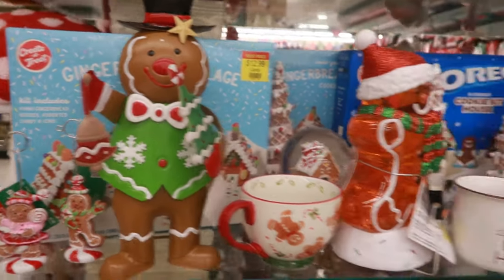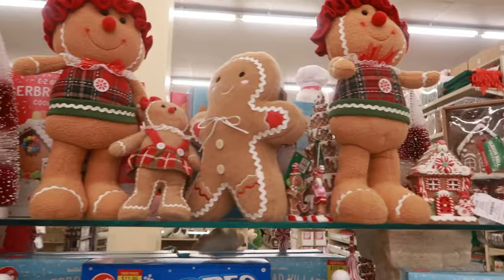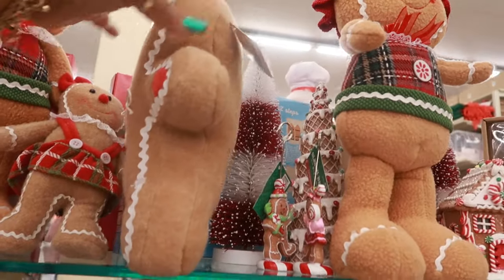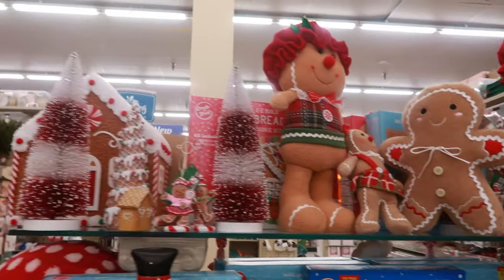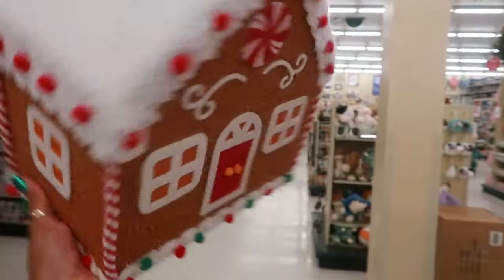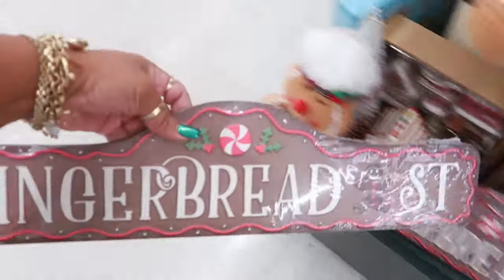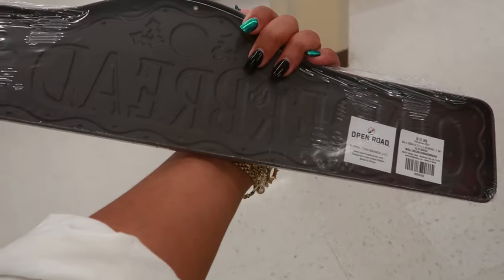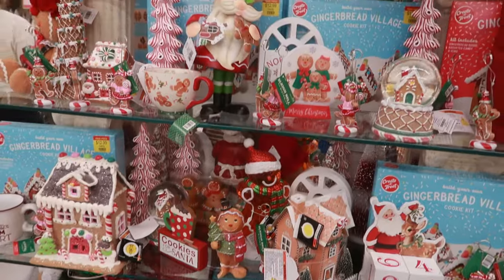$20.00 — a little bobblehead. This one is cute. $10.00, so that would only be $5.00. You have this house right here. This is only $22.00. Gingerbread Street — that's tempting me, because I have the one that says Gingerbread Lane. This is $16.00. I like that. And that is it for this table.